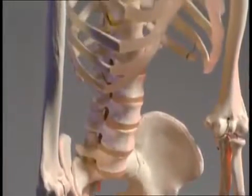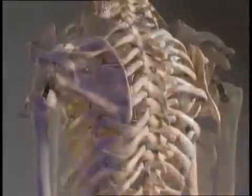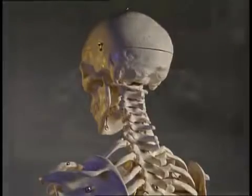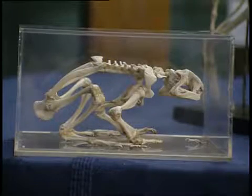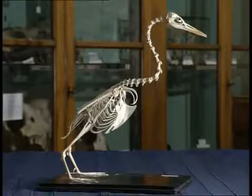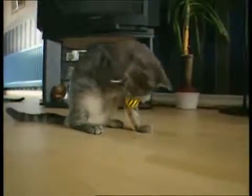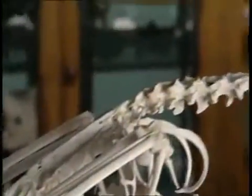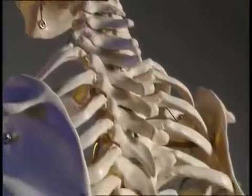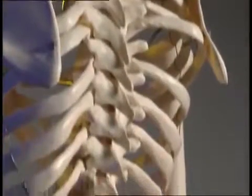This model skeleton is held together by metal pins. In reality, muscles and ligaments hold bones together. The skeleton is one of the most important parts of the body. Can you spot any similarities between these skeletons of other animals — a toad, a cat, a monkey and a bird? Their shapes are different depending on the animal's way of life and how it moves, but their skeletons have common structures. They all have a spine, which is the central support for the body. An adult human spine is made up of 26 linked bones called vertebrae.